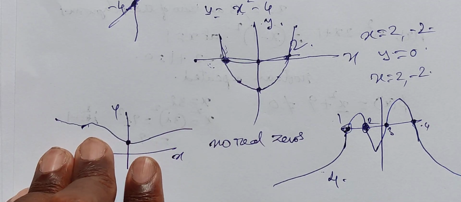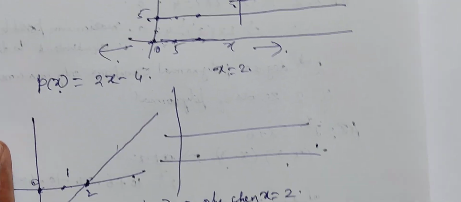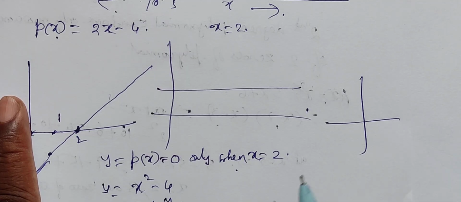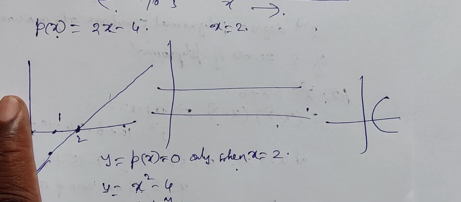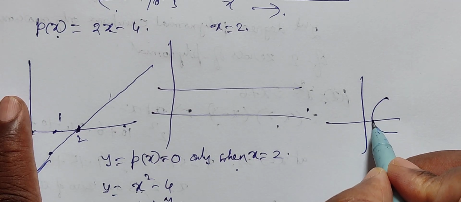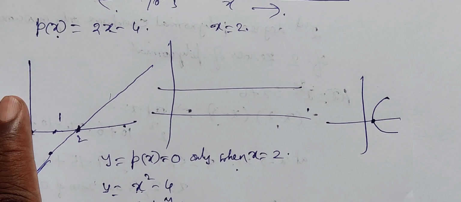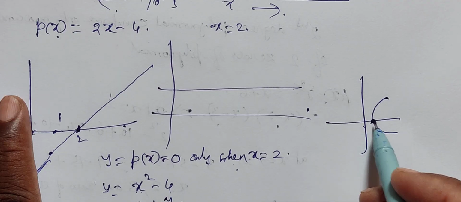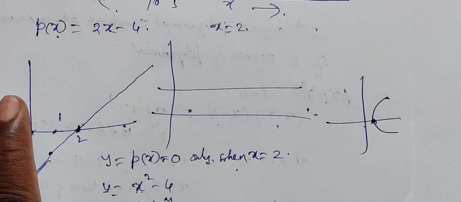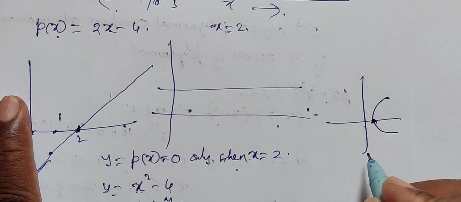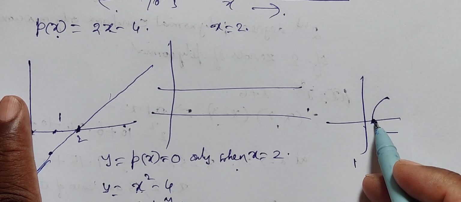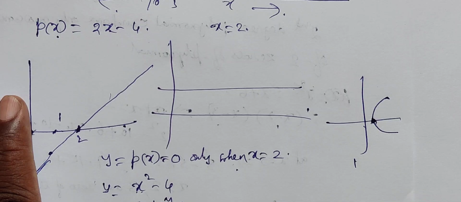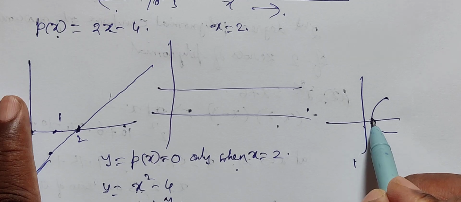Suppose there is another polynomial whose equation looks like this. If I draw the graph, it comes like this. So here the y value is 0 at only 1 point. Remember, y value is only 0 at 1 point. So the number of solutions for this particular graph is 1. Okay, if they are asking you to find the zeros of the polynomials for x, then this is.